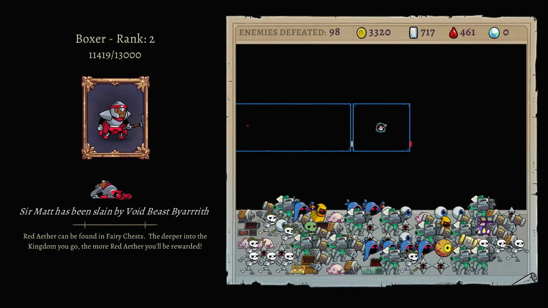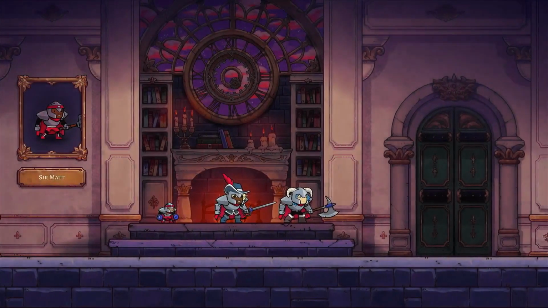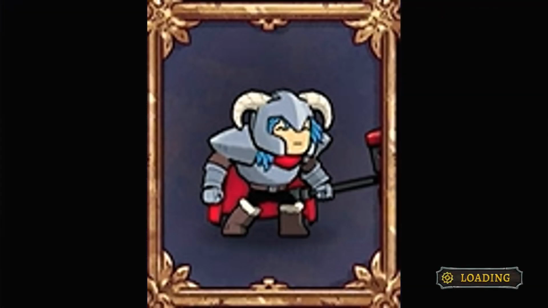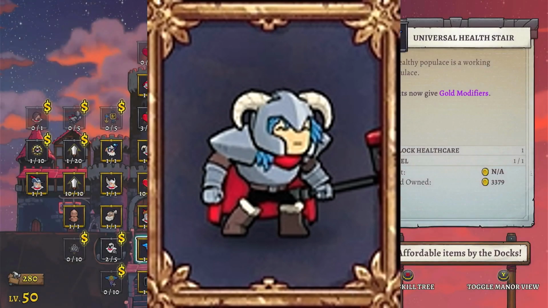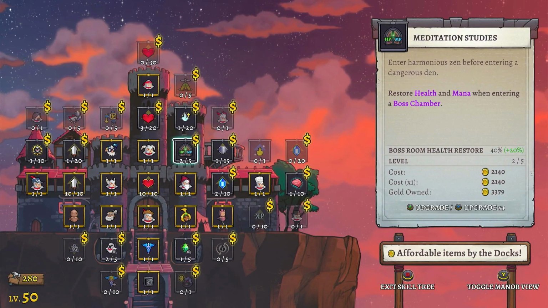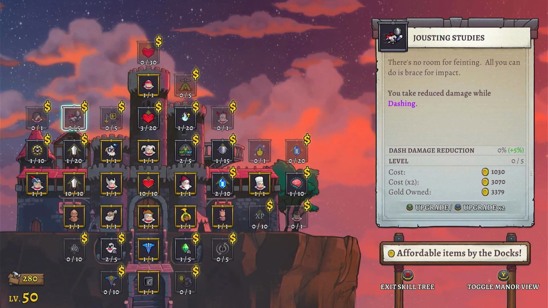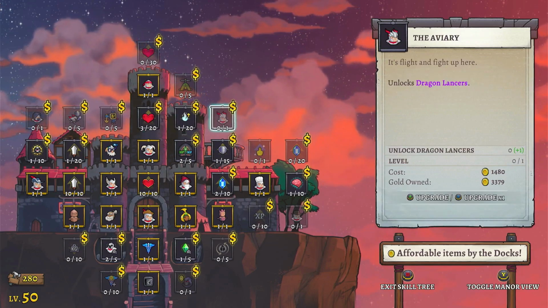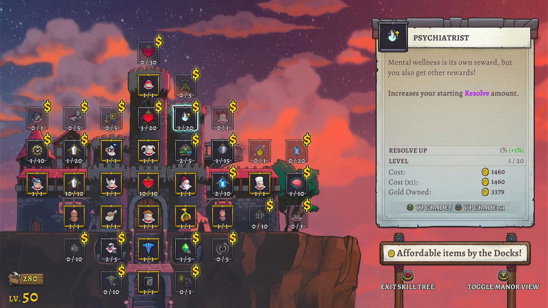Before we even knew it, Sir Matt was gone, and it was time for our final hero, Sir Truman II. It felt fitting, as our first hero was named Sir Truman. Sir Truman II was a barbarian with no traits, perfect for our final adventure. For our final upgrades, a simple blend of health, attack, power, and crit chance. And after this, we venture back into the dungeon one last time.